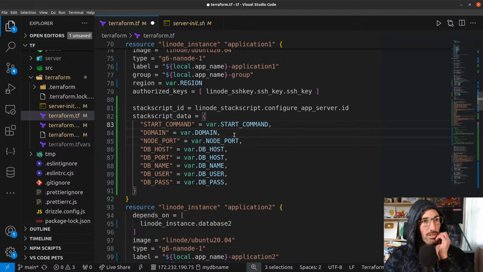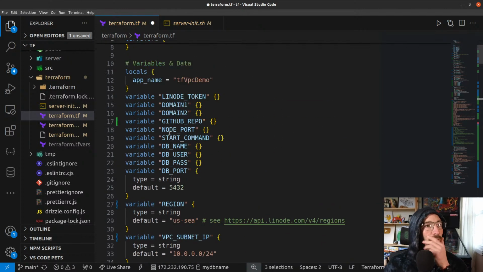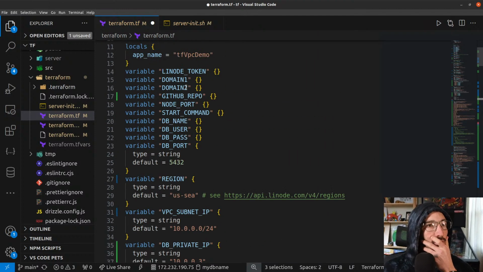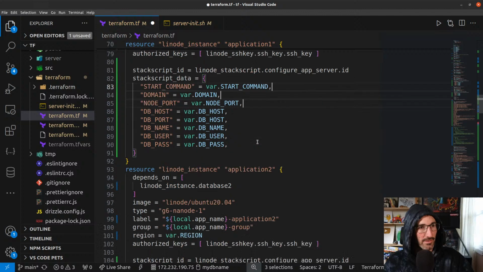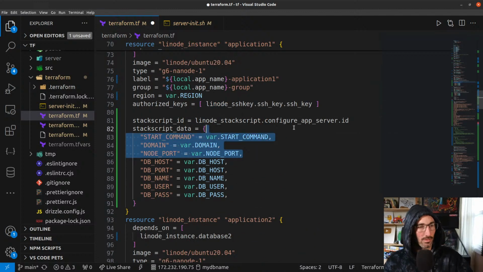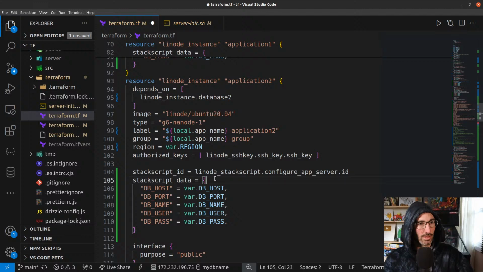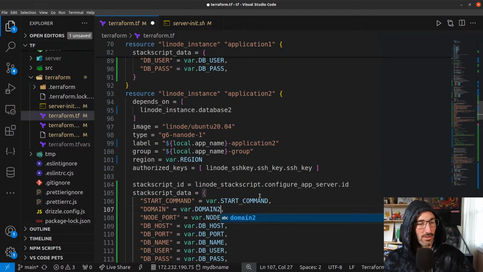Okay, comma. So, right. You have domain 1 and 2. So start command is the same across both. Copy that, paste it there. This is domain 1. This is domain 2.